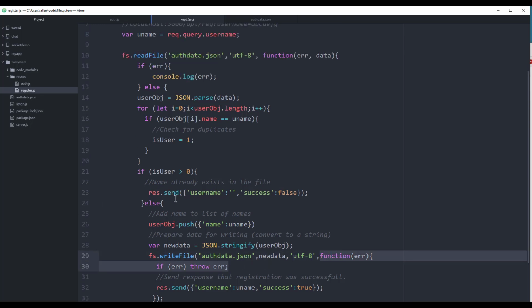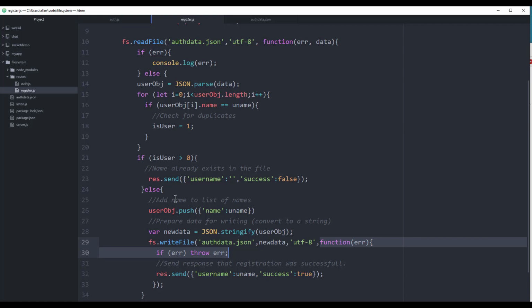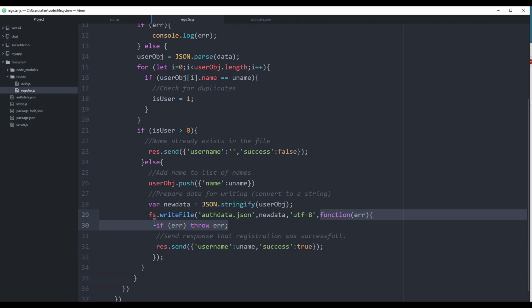So remembering both these read and write are asynchronous actions that we say go and read it, but we have no idea about how long it will take for the server to actually go off, open that file and read it and give us back the data. So these callback functions are being used for that asynchronous nature. So as long as we didn't have an error in the write, we will send back to the user that it was successfully done, that we've added this new name and what the name was. So let's have a look at these things actually working in a browser.